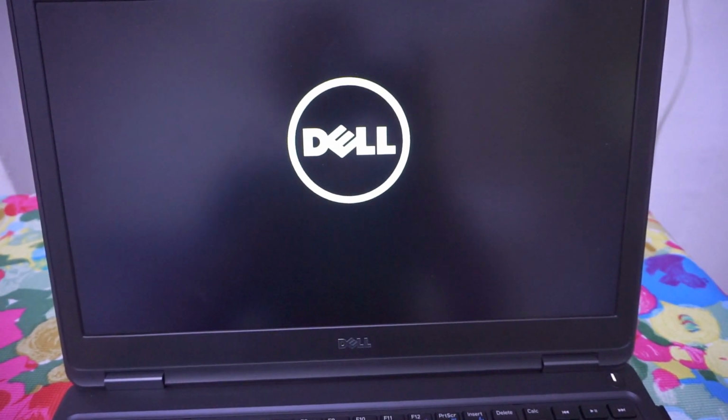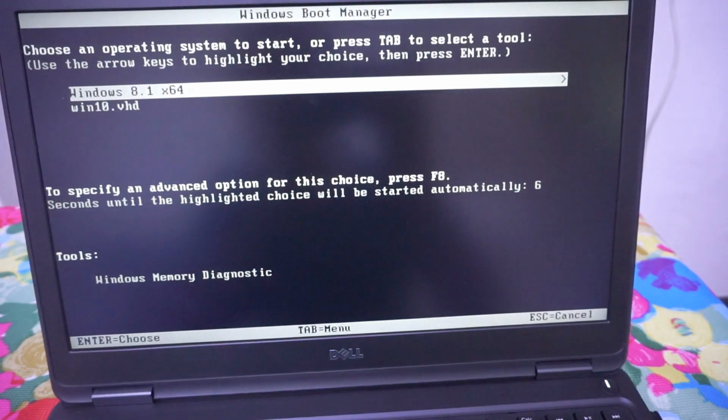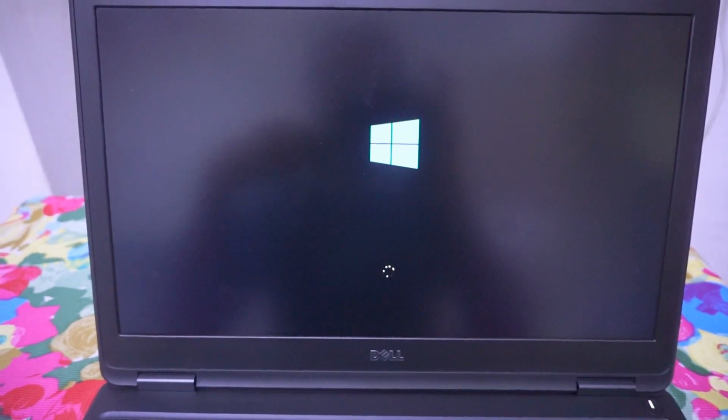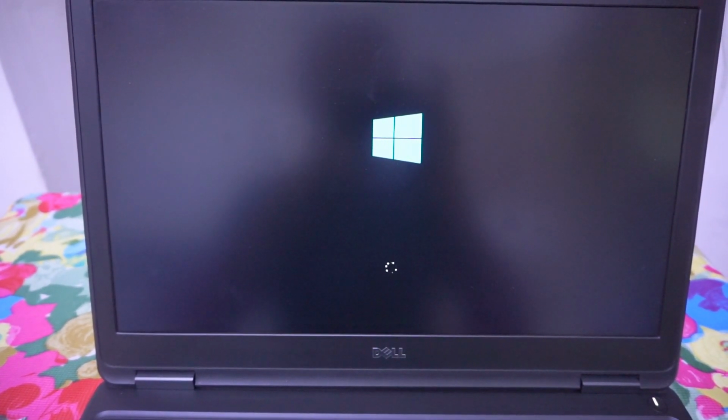Okay, now the computer will restart, we will enter Windows again and then we will try VirtualBox once again, and this time the error message should not be displayed because the virtualization technology is enabled now in BIOS. So I just started one of the operating systems. Windows 8.1 is starting.